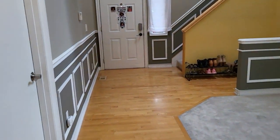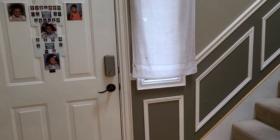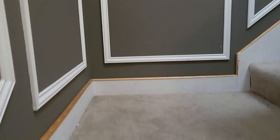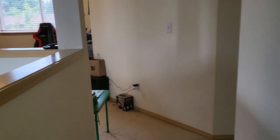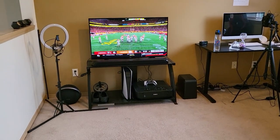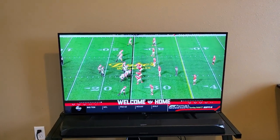We do have 4K recording at 30 or 60 FPS. We've got 1080p recording at, I believe, 30 FPS. And then we've got 720p recording at, I believe, 960 frames per second. I believe that's what it is. Just walking back up to the laboratory. Let me know what you guys think about the dual camera system on the Z Flip 3.